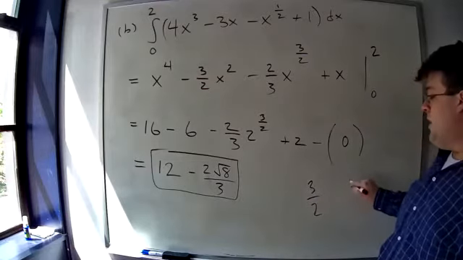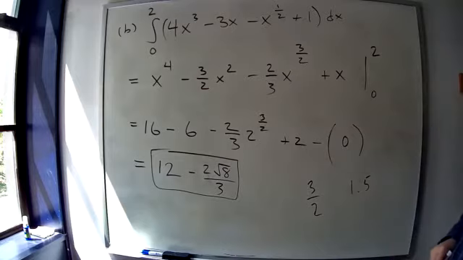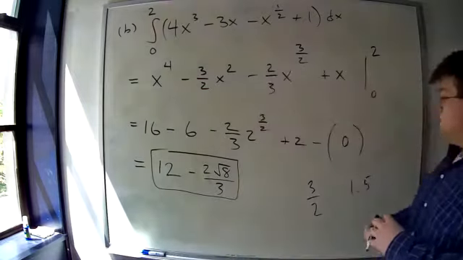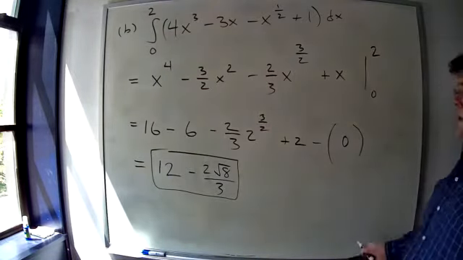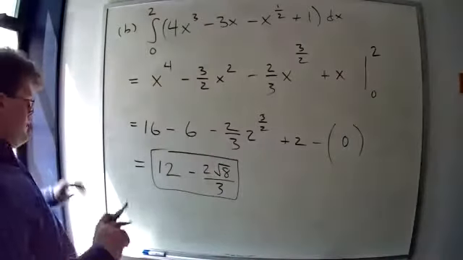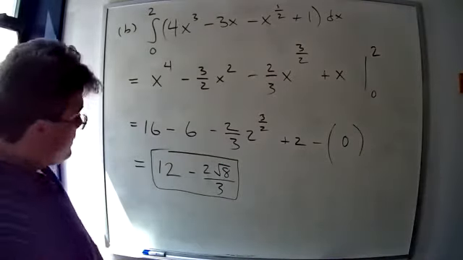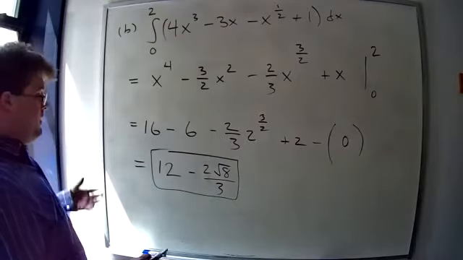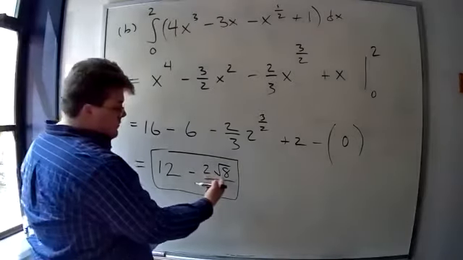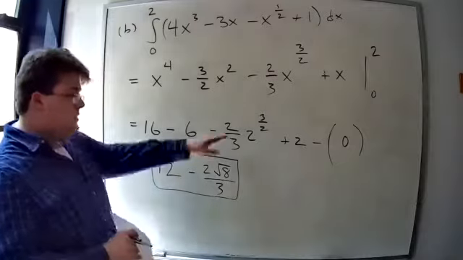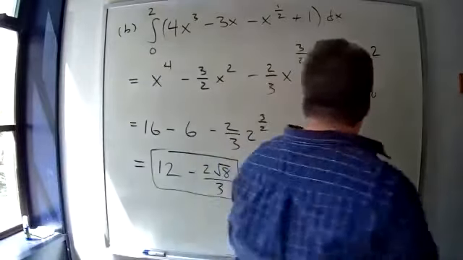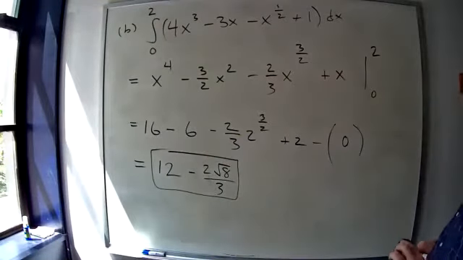If you had 3/2 and you wrote your answer as 1.5, that would be okay, because they are exact. But the square root of 2 can't be written as a terminating decimal. So we want the exact answers. Well, I want the exact answers. In math in general, we want the exact answers. But yes, you could write this as 4√2 on top. You can write it as that entire thing, as long as it's exact. Any other questions about part B?